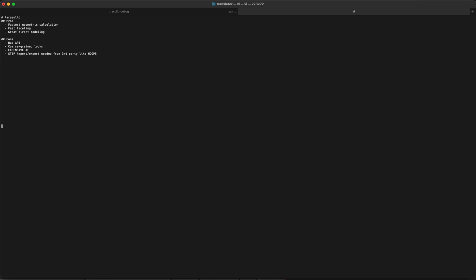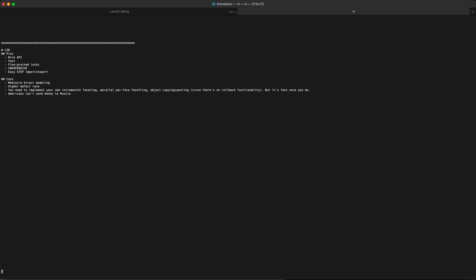Now, next is ACIS. Nice API, good documentation, great direct modeling. I can definitely make something with ACIS that would be just as good as Fusion 360 for concept artists. It is inexpensive. There's a good STEP import export situation, but it's too slow to support the kind of interactive operations that I want. I mean, SpaceClaim kind of makes do, but SpaceClaim is pretty slow.